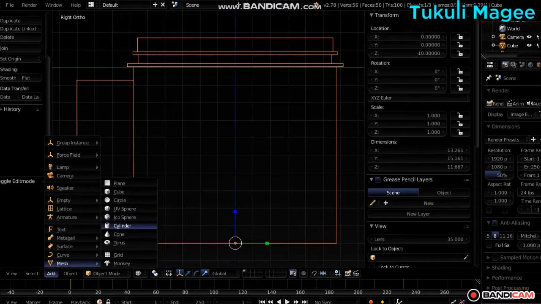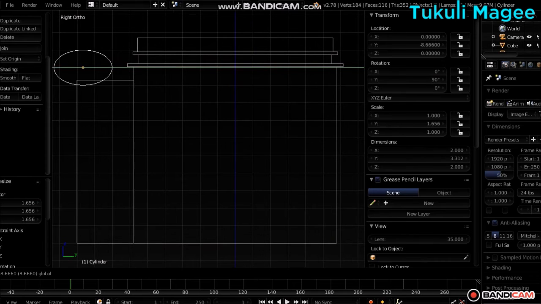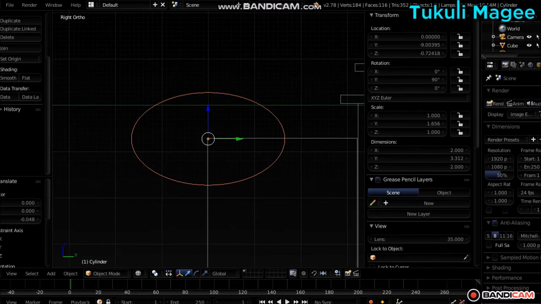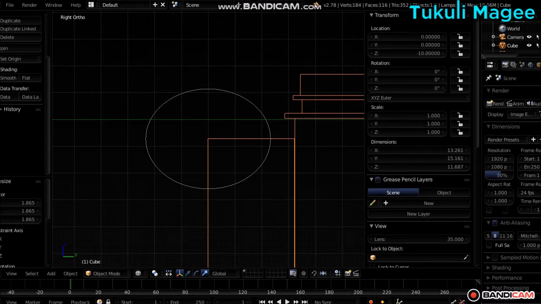Let's just add a cylinder. Let's make it 64 vertices, and scale it. How to Boolean objects in Blender 2.78?